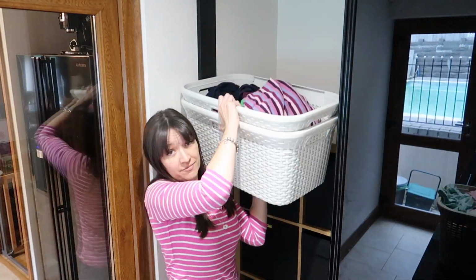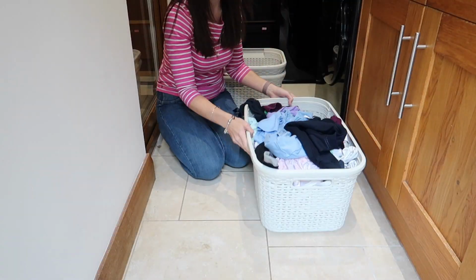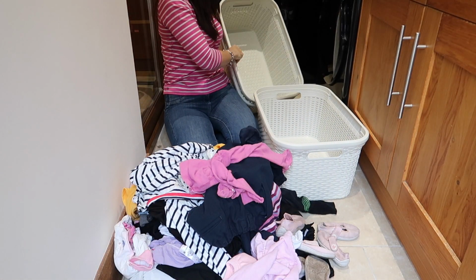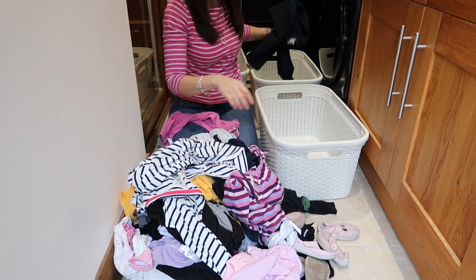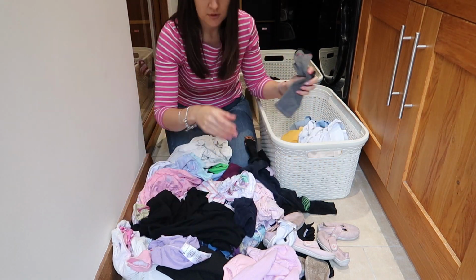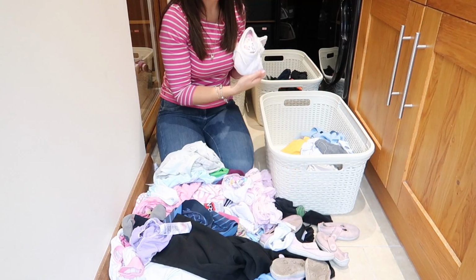So inside this laundry cupboard, you can see I've got a shelf on top where I can store dirty laundry until it's time to put a wash on, until I've got time to sort it into colours. What I tend to do is tip it all out and sort it into a lights load, a darks load, and then kind of a bright colours and pinky kind of load. That's sort of how I tend to sort it.